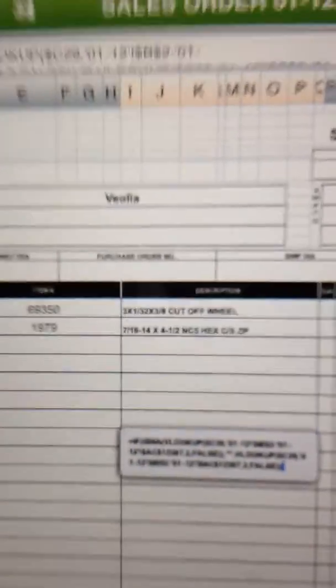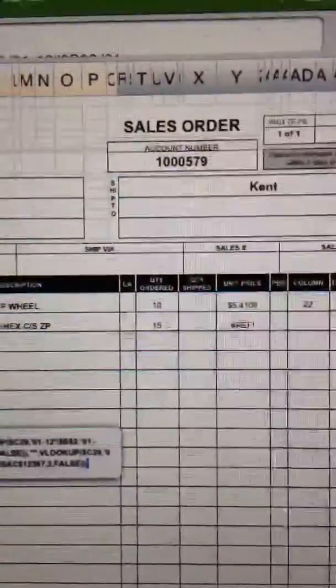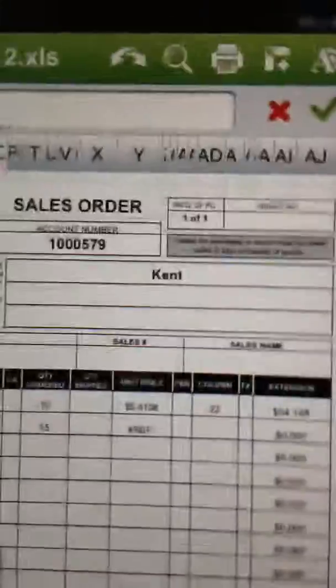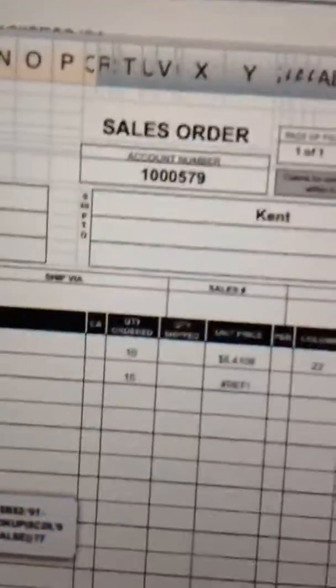Let's just make one up. I'll use my year I was born. I think it's a 7/16 cap screw. Come on. Yep. Sorry, I'm moving around so much, trying to look in 2 places at once, so let me focus this. Okay, so it does populate, gives me the package quantity, which for me is awesome on these big nuts and bolts. It's hard to know what the package quantity is on some of this stuff.